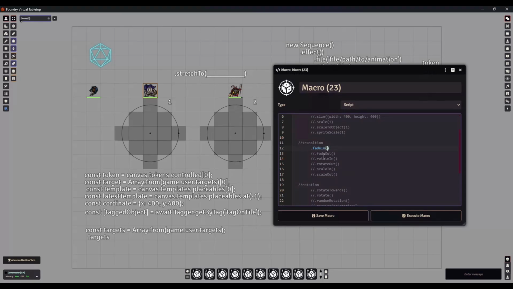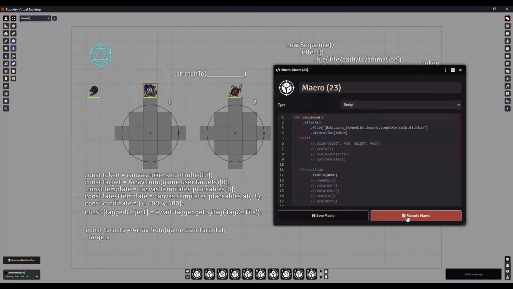So when I do fade in, let's say 4,000, because the animation's 8,700, it will slowly do this opacity fade in up until the 4,000, and then we'll play normally. Versus if I do dot fade out and I do the 4,000, we'll play normally at the very beginning, but then fade out slowly as the animation comes to an end. This makes it great for transitioning into other animations, as it makes it look smoother instead of like a jarring jump.